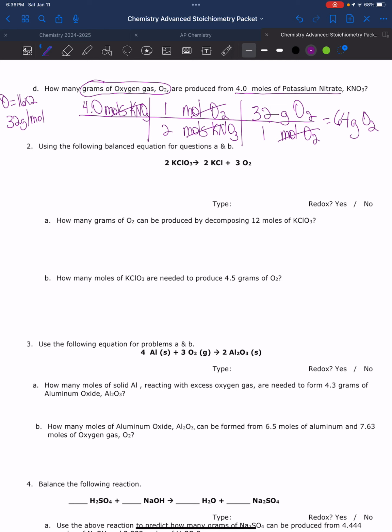Now, have you noticed the pattern that when we are doing mole to gram conversions, we have 1 box, 2 boxes, and 3 boxes every single time. So if you're given moles and asked for grams, or you're given grams and asked for moles, you can automatically know that you're going to be drawing out a Stoich problem. Let me draw that where it's a little bit easier for you to see. You're going to be drawing out a Stoich problem, and you need to fill those spaces. You can always draw 1 horizontal line and 2 vertical lines every single time, if it's mole to gram or gram to mole.